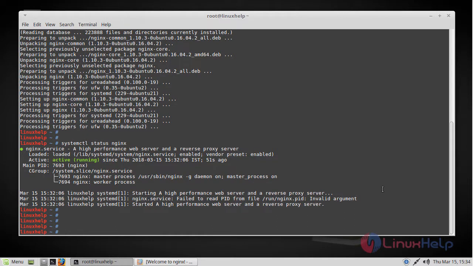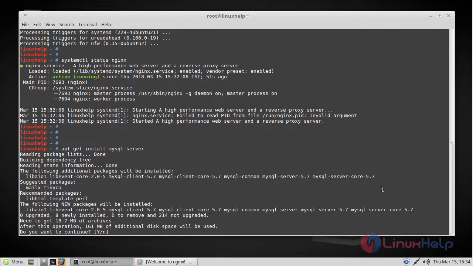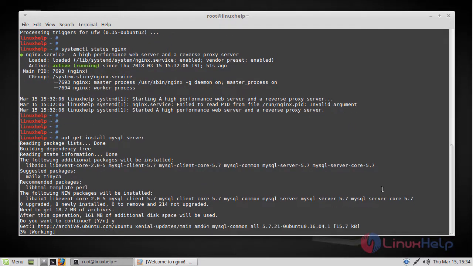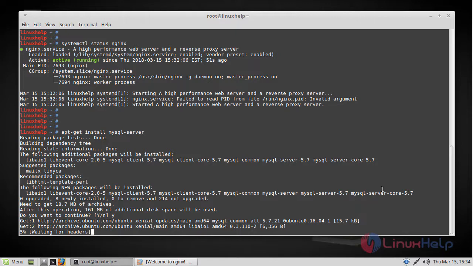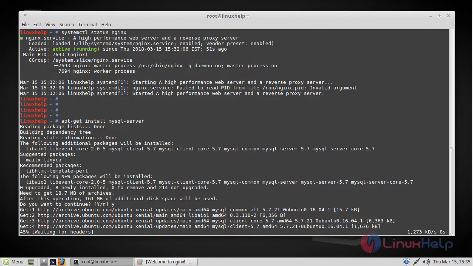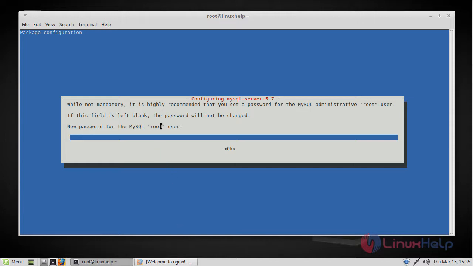Just type the following command to install MySQL server. And then press Y to continue. During the installation, you will be asked to supply a root password, that is the administrator password, to use within the MySQL system.